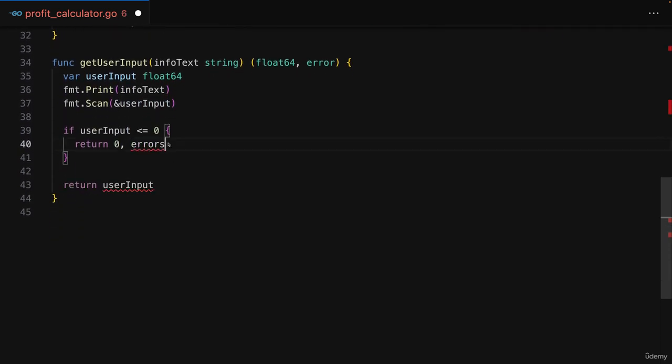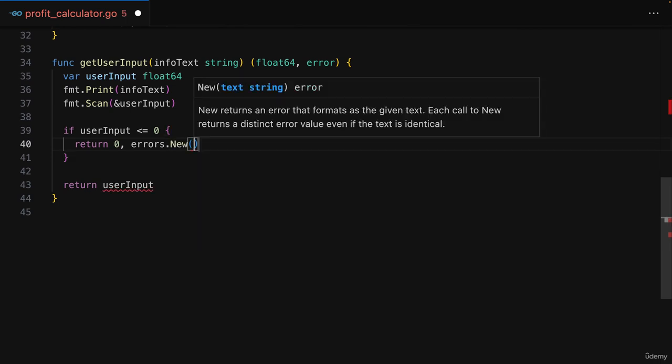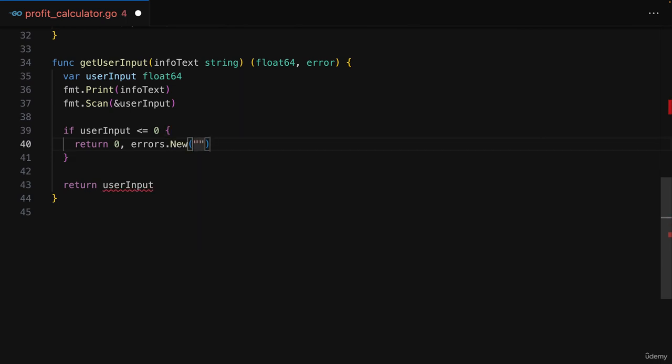And with that package imported, we can use it to generate a new error and add an error message to that error. For example, value must be positive, or value must be a positive number. Something like this. Now, of course, since we're returning this error here as a second return value, we also must return one here. But of course, here in this situation, we have no error. That's why, as you learned, we should return nil here. This will then be the value that's used for the error if we have no error.